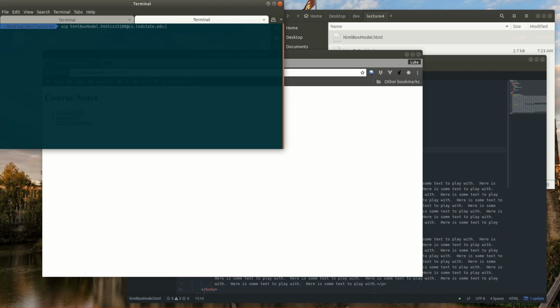The path I want to copy it to is my home folder / public HTML /. Oops, don't have a space. There we go.